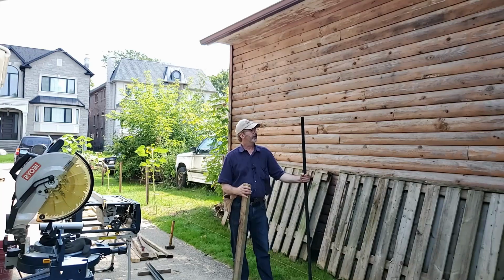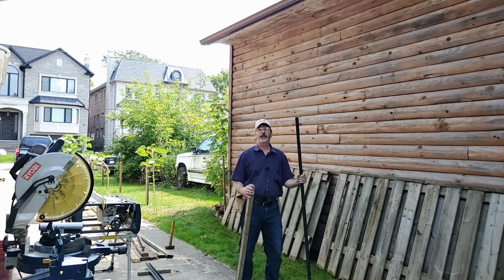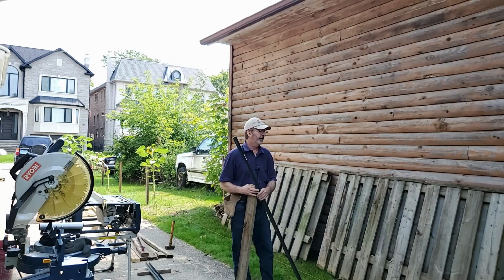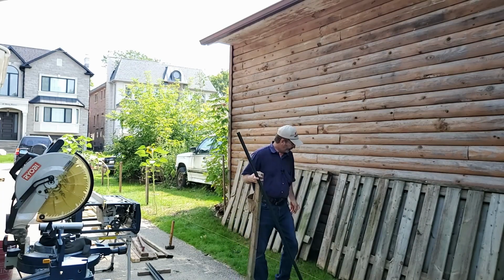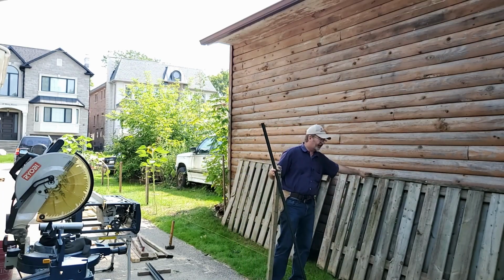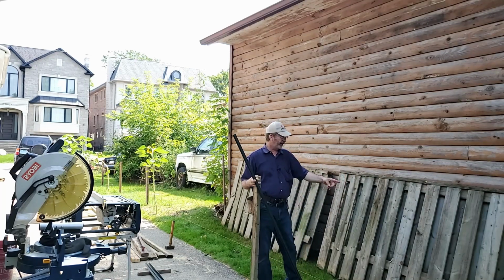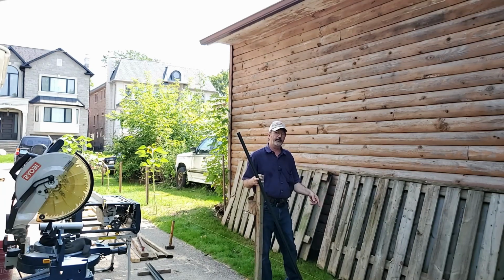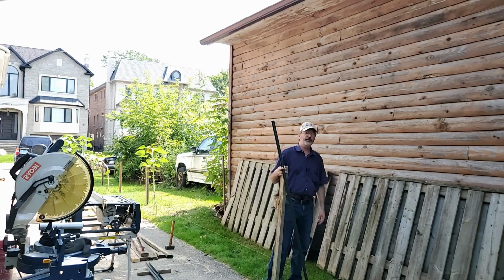I don't know about the US, but here they were $8.56 a post, and I needed 9 of them. So with tax and all that, that's around the $100 range. And you'll notice a lot of places this type of fence, they throw it out all the time. What happens is the main 4x4 or 6x6 that goes into the concrete rots away and they fall over. Well, there's still good wood and 2x4s on them.